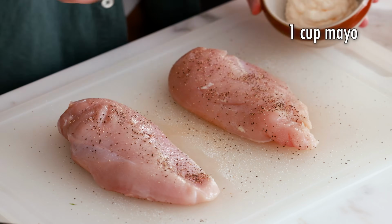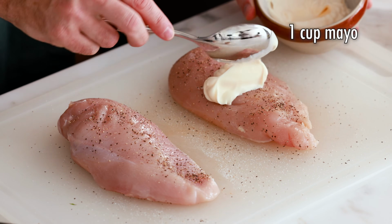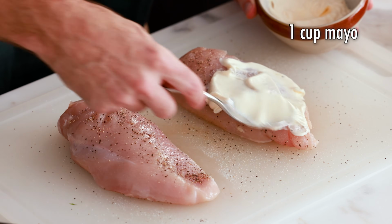So grab out your mayonnaise. My recipe calls for 1 full cup. Just smother it right on top of your chicken.